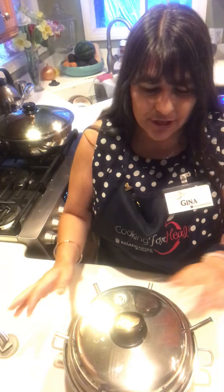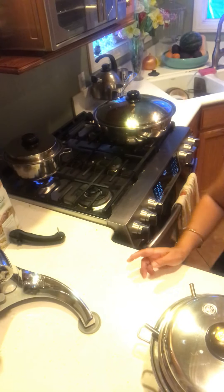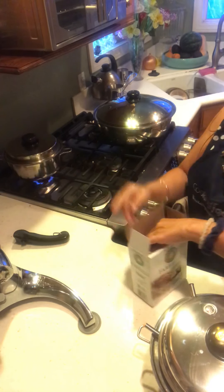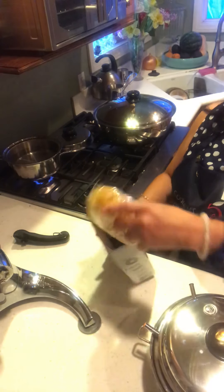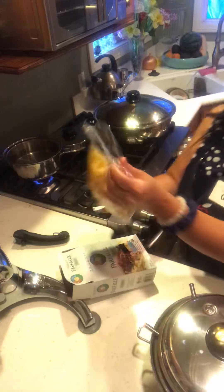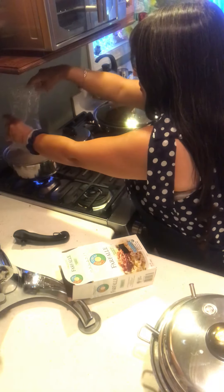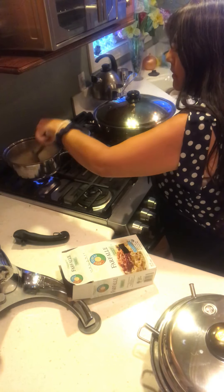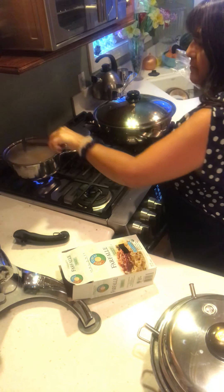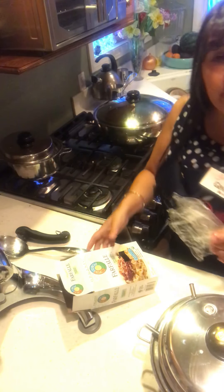I just got done washing my hands. So let's do the fondue — actually, I think I should get the noodles and the water first. I have my three quart here. The water's boiling already. I'm going to use about two thirds of a package of noodles and go ahead and add those in here. We'll get those cooking because they should take probably about 12 minutes, so I'm just going to get those going. I'll give them a little turn so that they don't stick together.